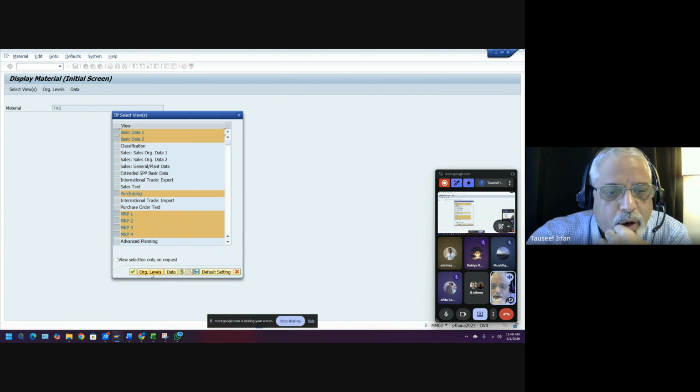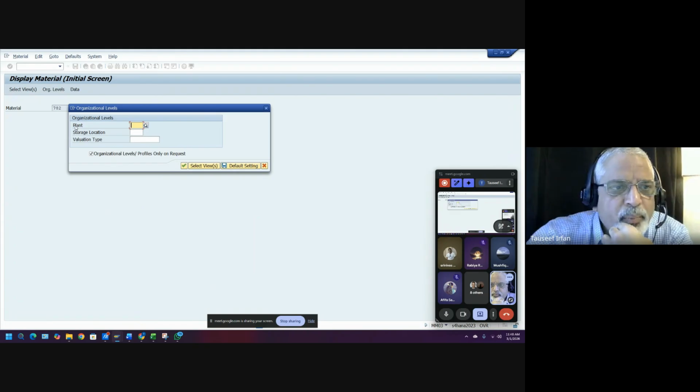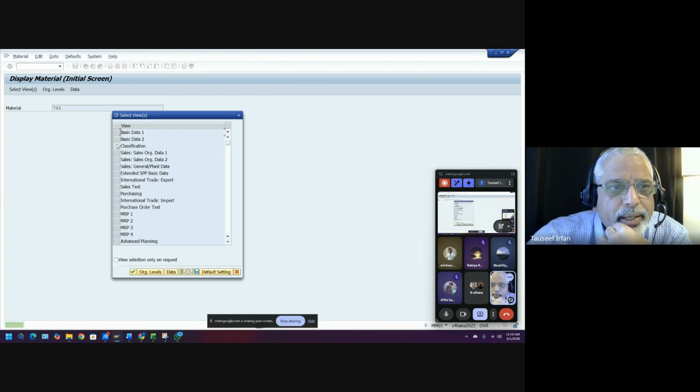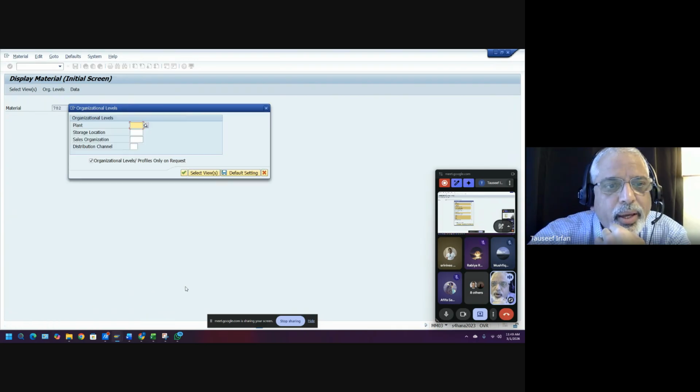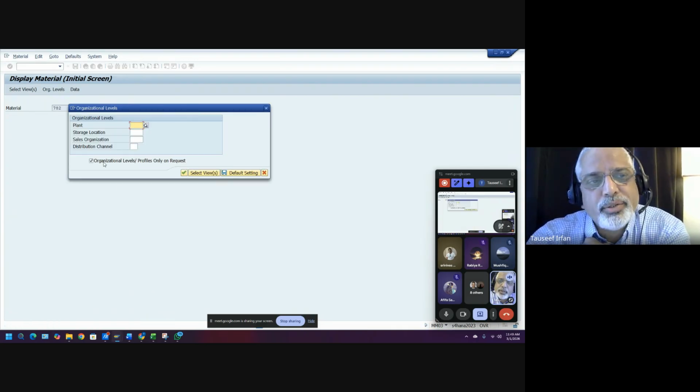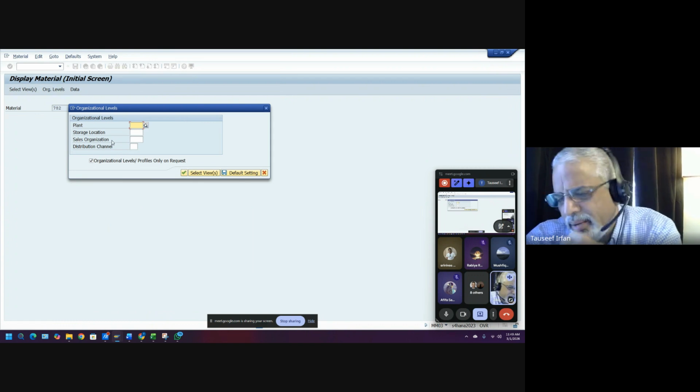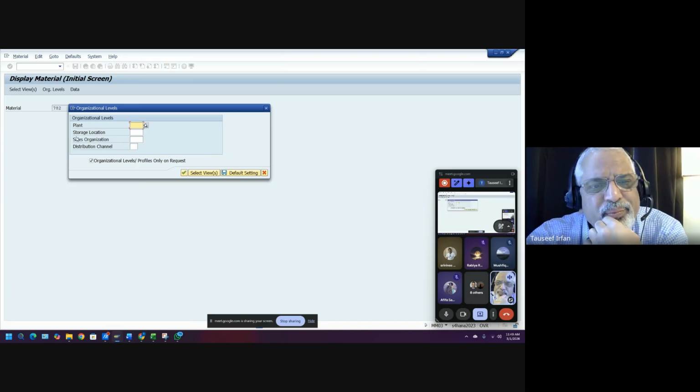Okay. Now you have selected that, and now it is asking for the organization level. You see, plant and storage location is going to ask. Why is it asking plant and storage location, not anything else? See, if I go back here and select these also, the sales data, I'm selecting the sales data and the purchasing data both. What will happen now? If I go here, it's going to ask me for the sales organization. Why? Because the sales data is sitting under this sales organization and distribution channel. Everybody understood that? Yes, sir.